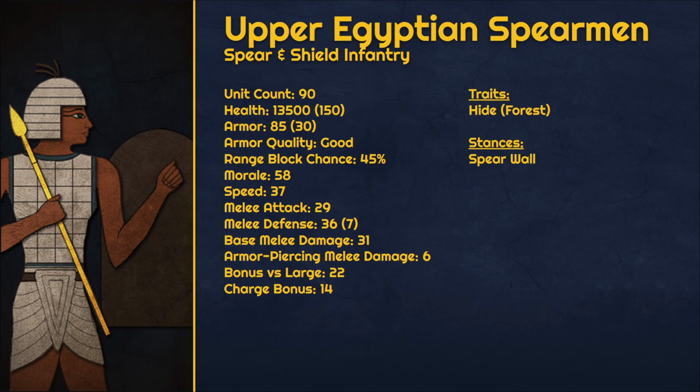So once we get to tier 3 for Upper Egyptian, things get a little dicey in terms of how we rate their strength, because you'll see that they have pretty much standard Spearman stats, 85 armor, 30 coming from shield, good quality armor. Unfortunately, the shield for them is just going to be 45% range block chance. Morale, outstanding, 58. Speed is decent at 37. It's going to be slower because it's a frontline spear unit. Melee attack is going to be slightly above average at 29, and melee defense is going to be slightly below average by the same amount of 1 point at 36, with 7 coming from shield.